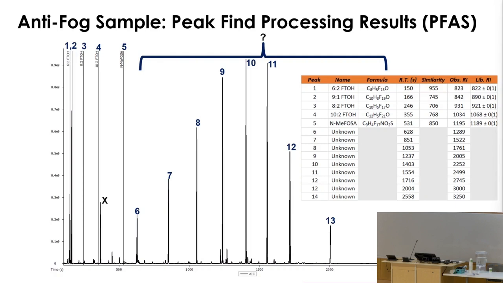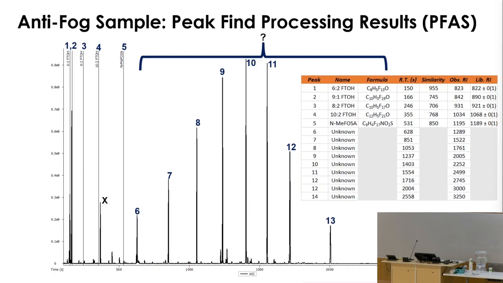That was not true for all the anti-fog samples that we bought from Amazon. But there was a few that had potentially PFAS components. Fortunately, the library at that time that I used, I think, was NIST 20. NIST 23 is a little bit better. It's starting to have more PFAS compounds in the library itself. But I was able to identify through automated processing, a few of those, 1 through 5.